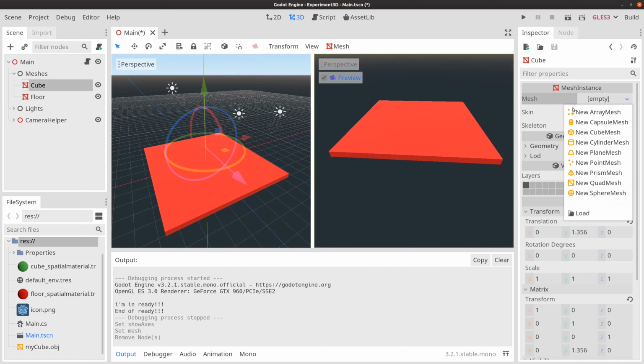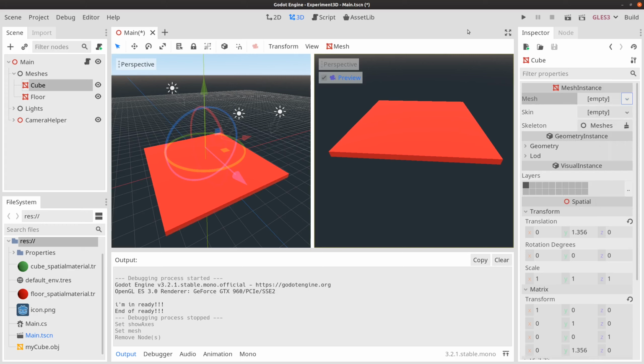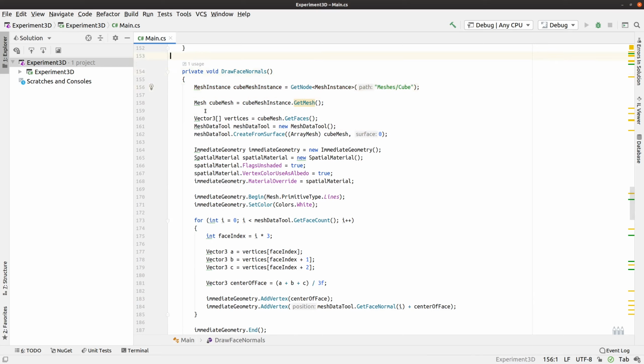We want to set this cube mesh instance, and assign it not mycube.obj, but the thing we're generating dynamically. We're assigning the mesh, but instead of one of these things, we're assigning our own custom thing. So we're going to need to address the cube mesh instance, and let's borrow that from here, because we're doing that anyway.